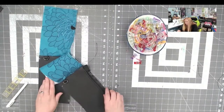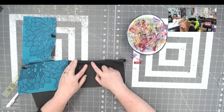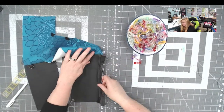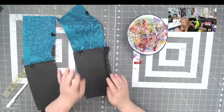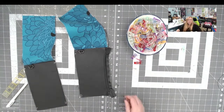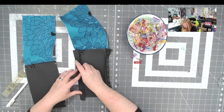Okay. And then what you want to do is I just like to flip it up like I have that piping done. And you can see, you can't see any of my basting stitches on my piping, which means it's nice and good. So when we go to sew this on, we'll be able to follow the stitching that we made here on the piping, which is great. So go ahead and sew on the other three sides in the exact same manner. If you have any questions about that, please do stop me to explain again.